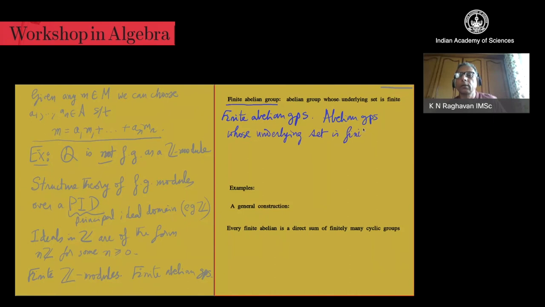Okay. So what are examples of finite abelian groups? Well, I would have ideally liked to ask you for examples, but since I guess this is one-way communication, I'm just going to give the example myself. Unless there is somebody who can unmute and give me an example. I guess that's still not possible, right? So let me just do this. A group like this is a cyclic group of order n. In some books this is denoted Z, but I'll prefer to use this.